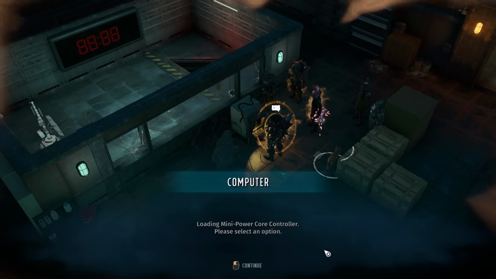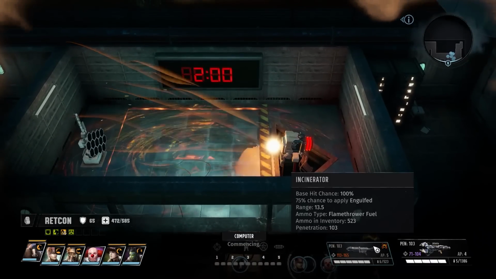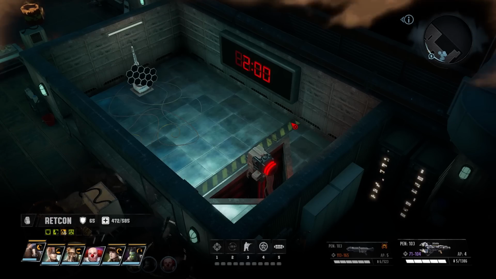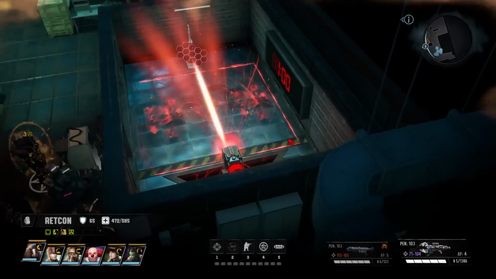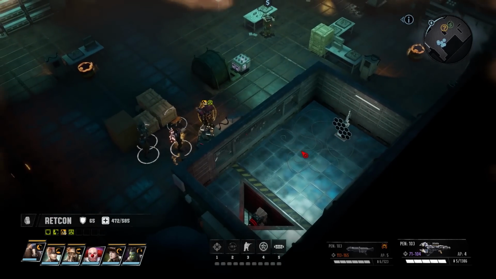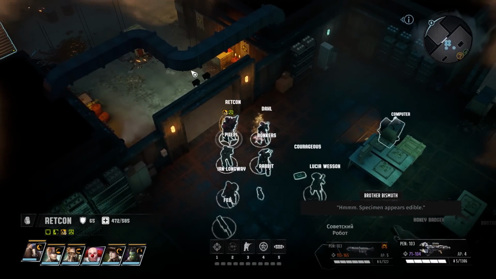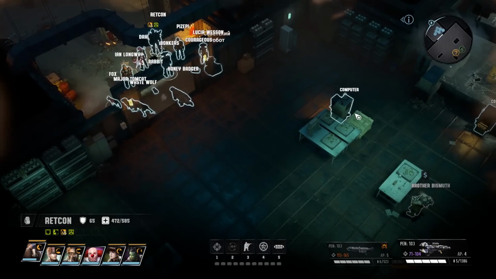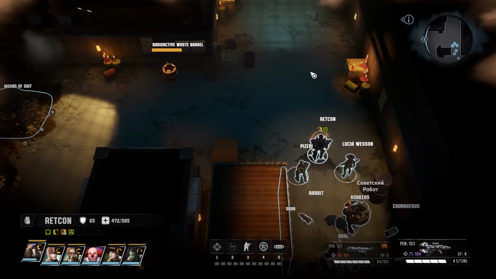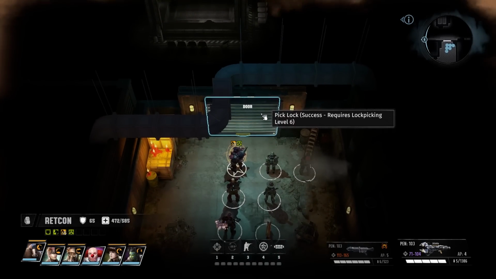Loading Mini Power Core Controller. Please select an option. Okay. I think this is just a glorified demonstration of what to expect in the final chamber. The yellow light is relatively harmless. The red light needs to be avoided. That specimen appears edible. Alright, we're running a bit long, but let's go check out that last room. I'll mess with the mushrooms a bit more off-screen. That's probably normal.